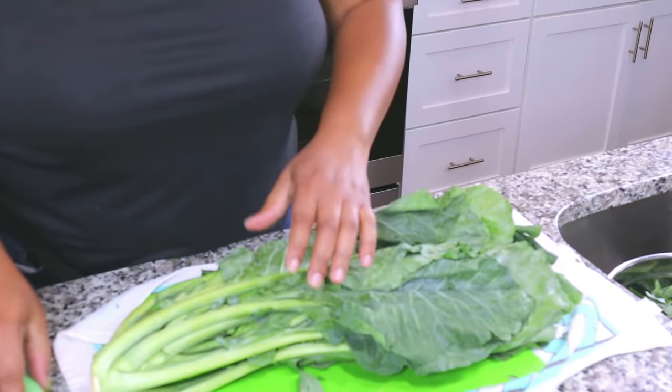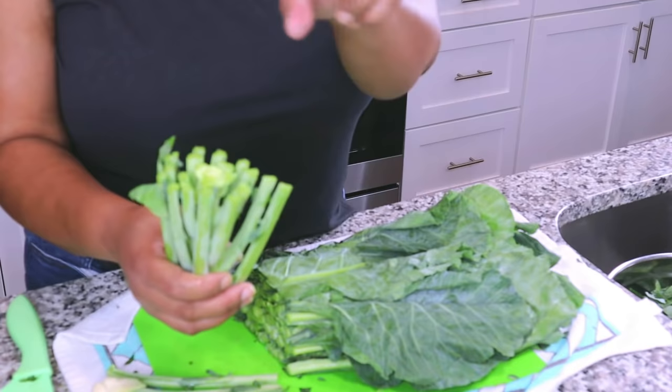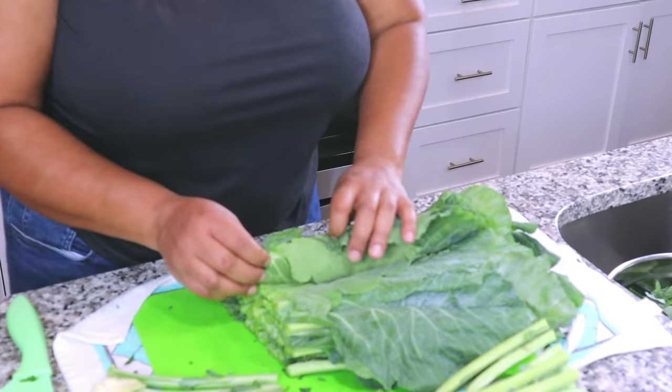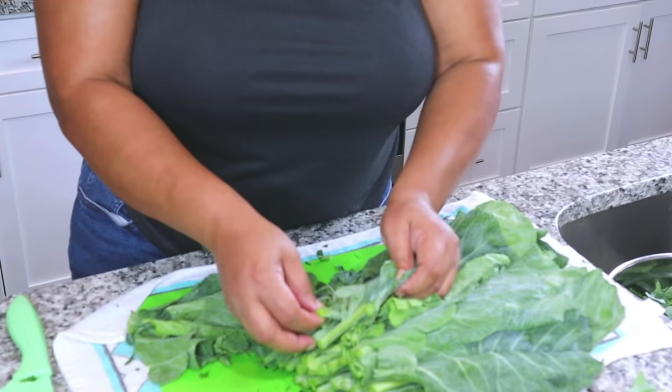So when I pick the plants from my garden, I actually leave this whole plant. This is the root that is in the ground. I just peel the leaves off the top and leave these stems there and more leaves grow. It's totally awesome. If you like to eat, then you should look into growing some of your favorite vegetables. It saves you money. It's fun. It's good exercise working in the garden. There are just so many benefits. And you know who made your food, who touched your food.